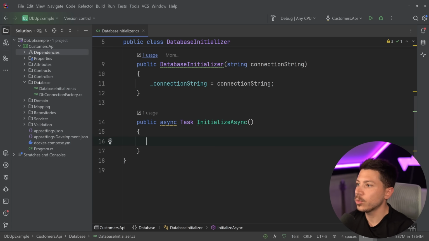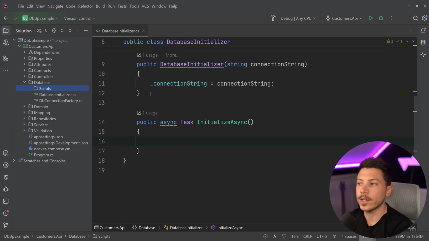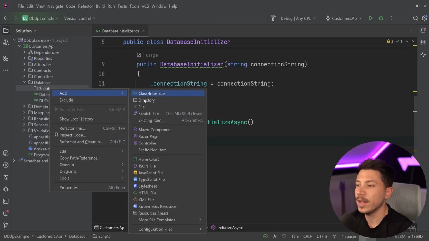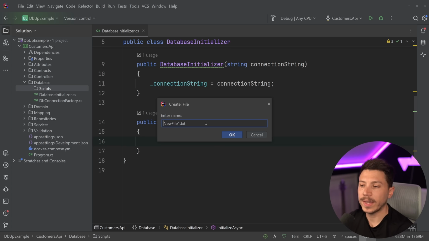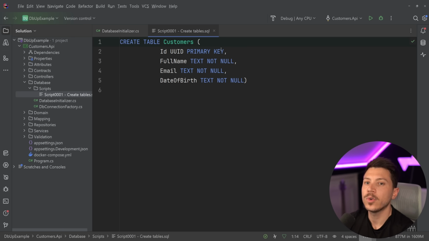And then what I'm going to do is I'm going to go in the database folder and I'm going to create a scripts directory. And this is where I'm going to put my migration scripts. They're not going to be C# scripts, they're going to be SQL scripts, but they're going to be versioned with my application. So I'm going to go ahead and create my first file, and I'm going to replicate what I had before. So I'm going to say create tables.sql as the very first script, and I'm going to put the initial create table if not exists. In fact, I don't even need the if not exists anymore because this will only run once, no matter how many times I run my migrations. So that is now here.